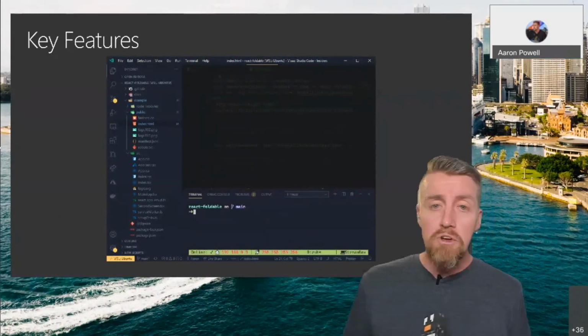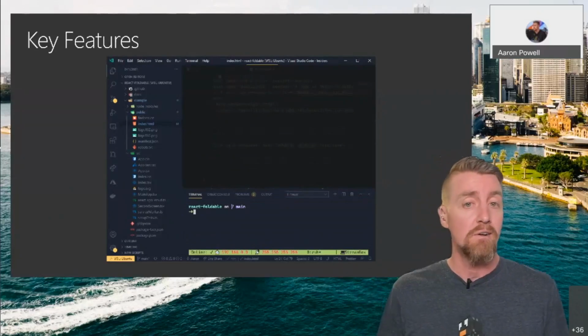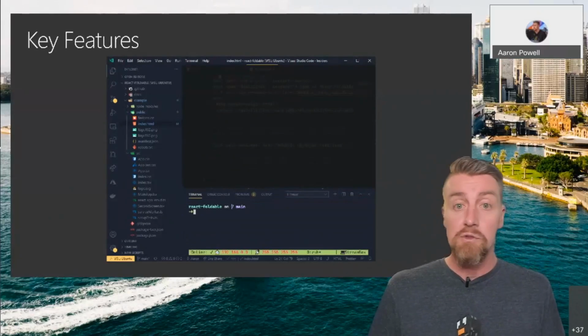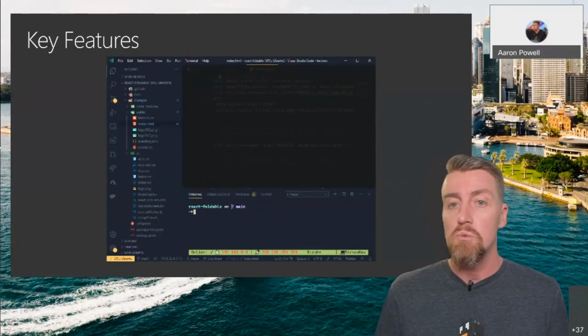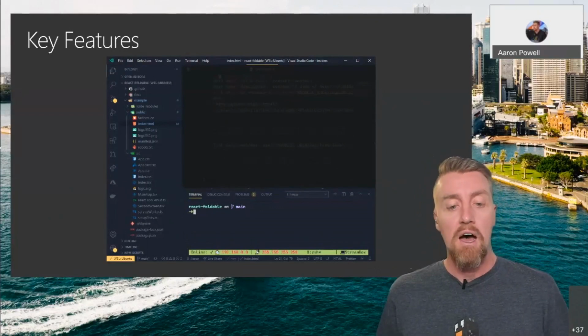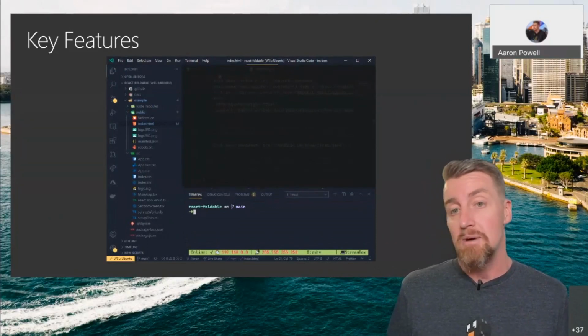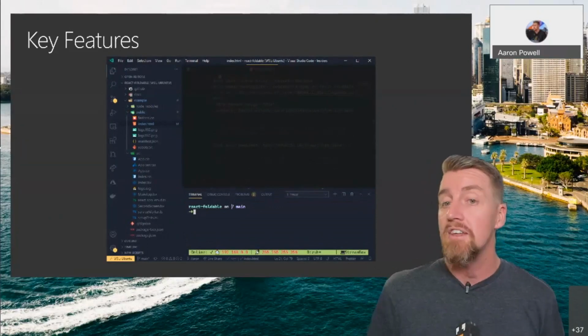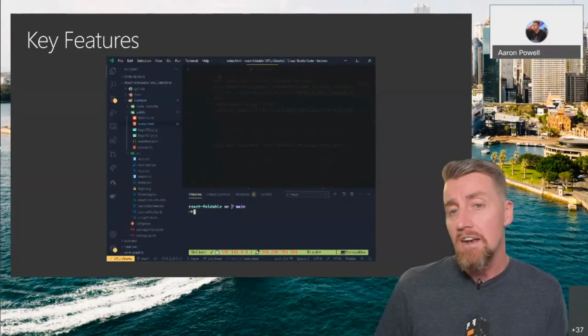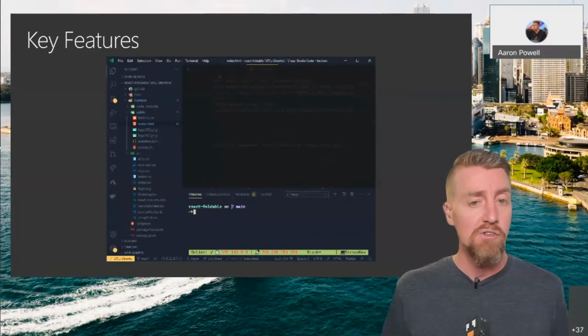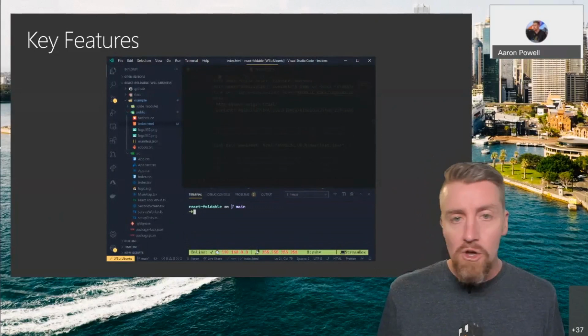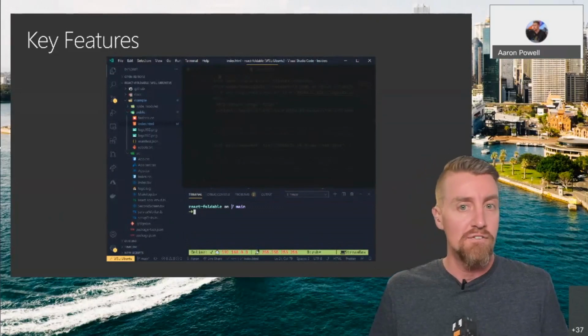Next up, we have a terminal zone. So this is where I can use the inbuilt terminal. This will default to the shell of the operating system you're running on, like your default shell. This is connected to a Linux environment, so this is running ZSH with a Tmux multiplexer over the top because I like to make things as complicated as I can when I'm working with a terminal. But this would be PowerShell or cmd.exe if that's your preferred one.